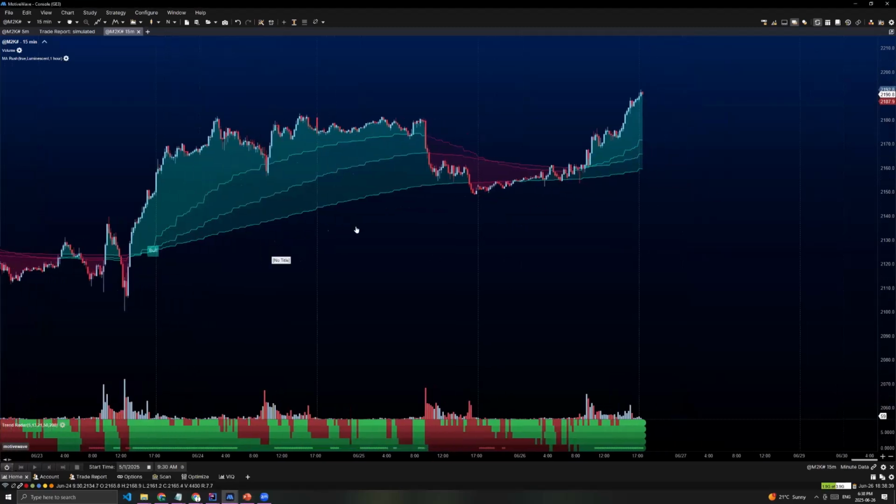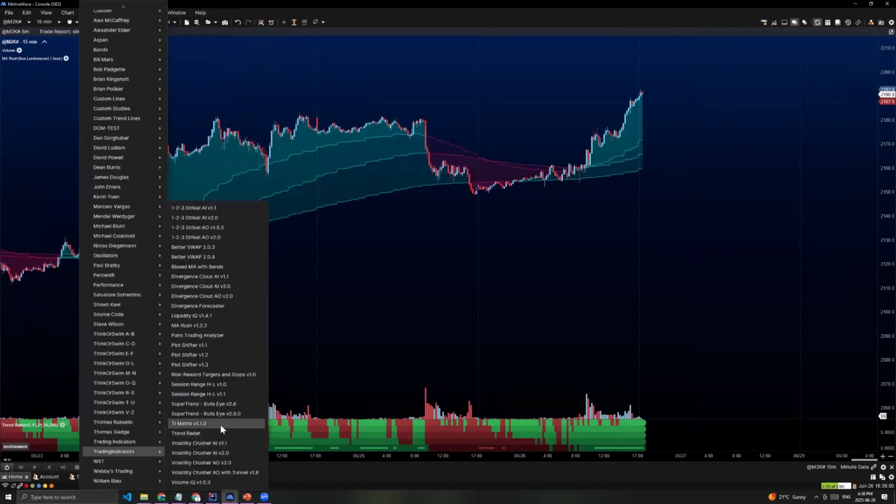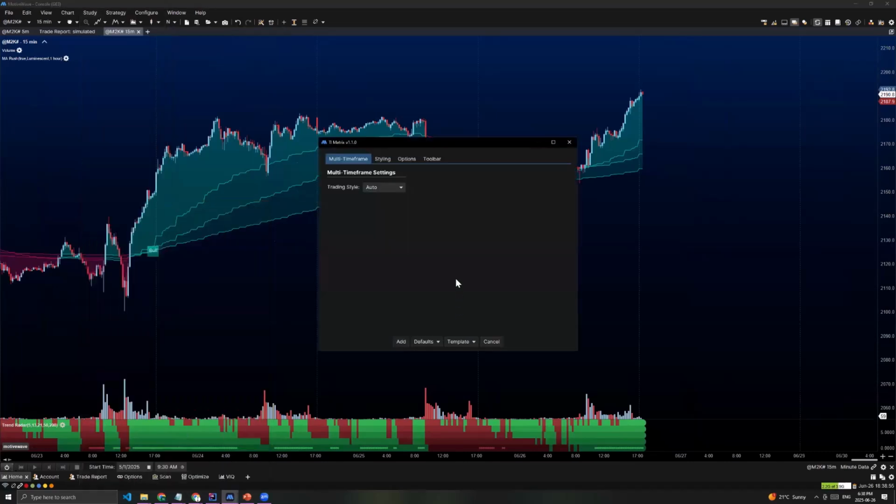The next thing we want to do, again, was look at what's happening on other time frames. So we have an indicator called TI matrix. And like Daniel was saying before, he had an example. We're going to see that when we build a strategy. You don't always have to put all these on. It could be a lot on your chart, but there's a lot of different versatility depending on how you want to trade, like what's your personality when you're trading. So the next one is called TI matrix.